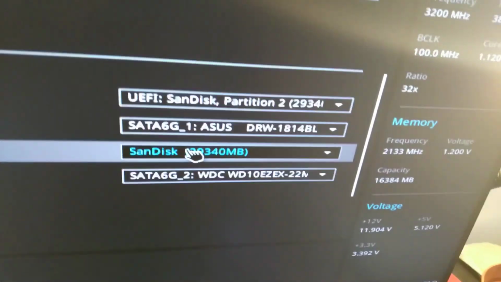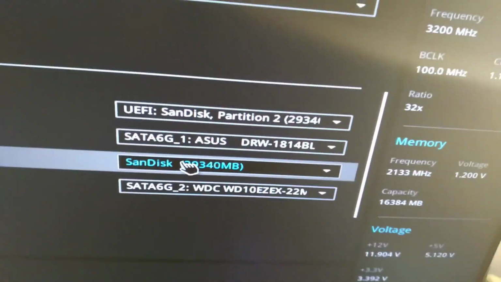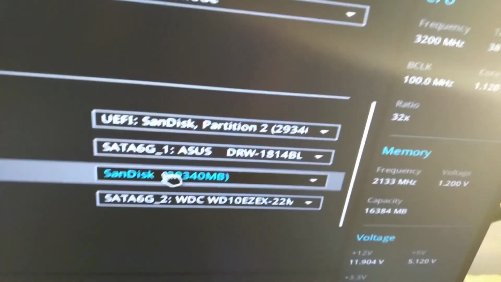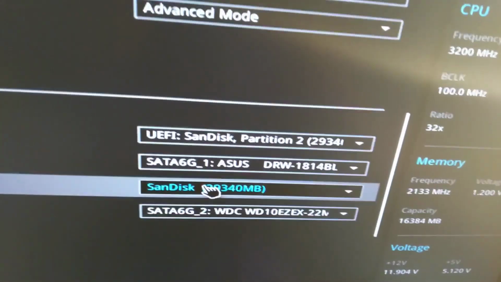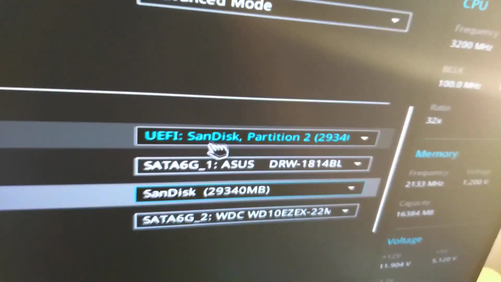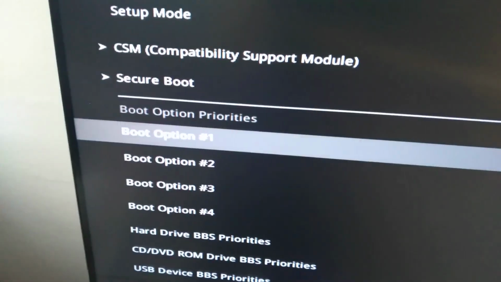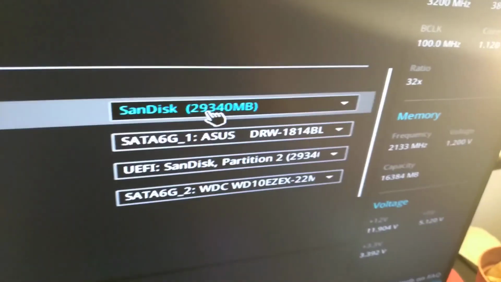I would just go to the option where Windows is about to be installed and then leave you with the installation process, because basically from that point on you just have to press next and Windows 10 will get installed from this USB drive. I selected boot option 3 for some reason. I made an error, so I need to select this first boot option. Make sure that is the first thing that is going to start whenever you start your PC, and make sure that you select your USB drive.